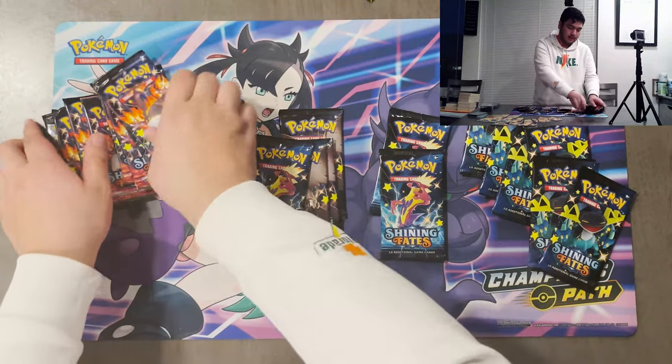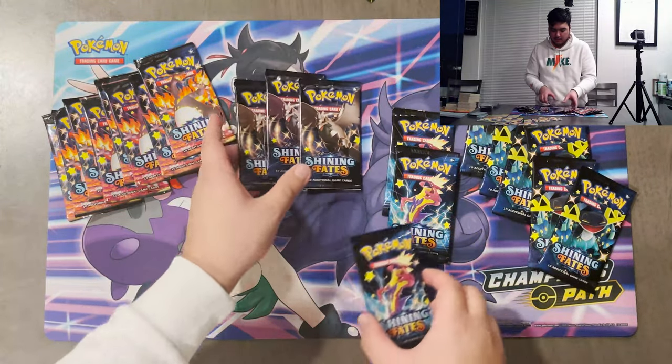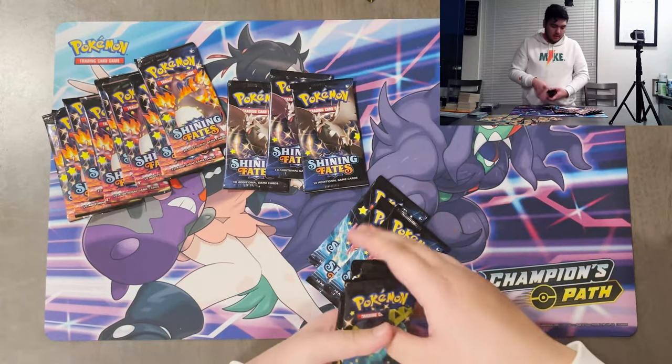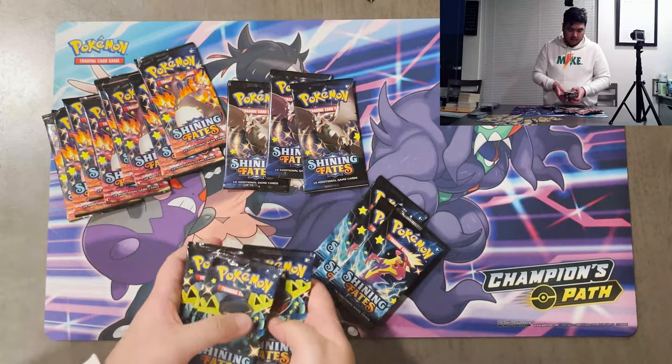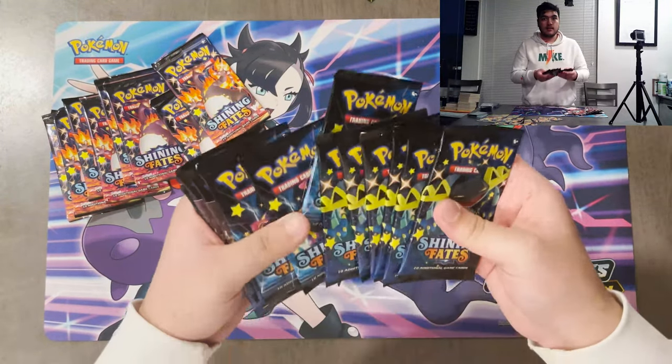1, 2, 3, 4, 5, 6, 7, 8 of the Charizard pack art. So that's 2 full boxes. We have 3 Corviknight pack arts, 3 Toxtricity, and then 6 Dragapults. So let's save all the Charizard ones and then just scramble these ones up and see what we can get.